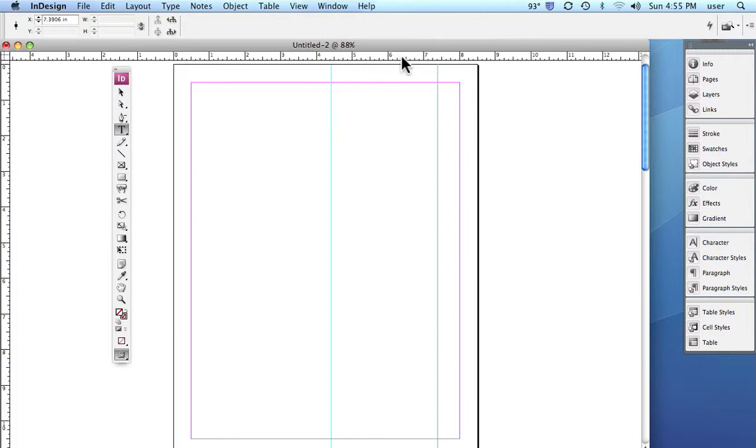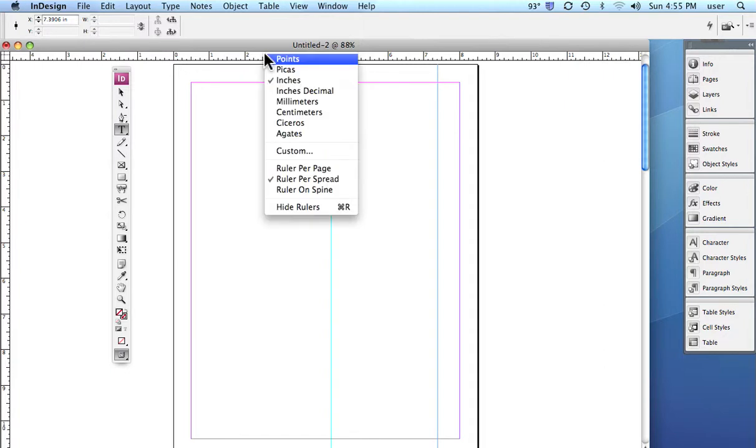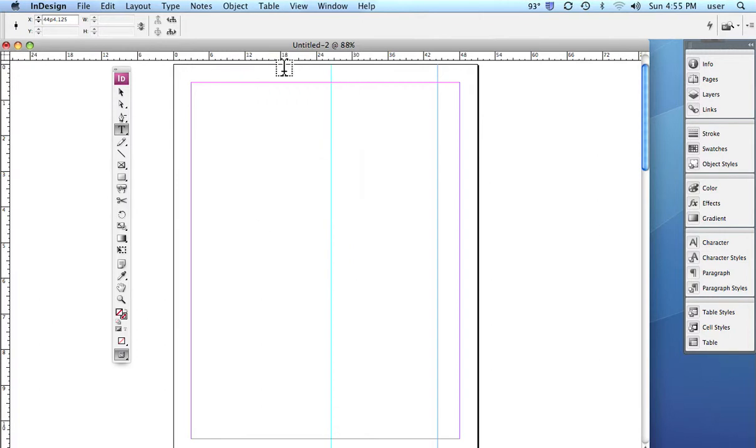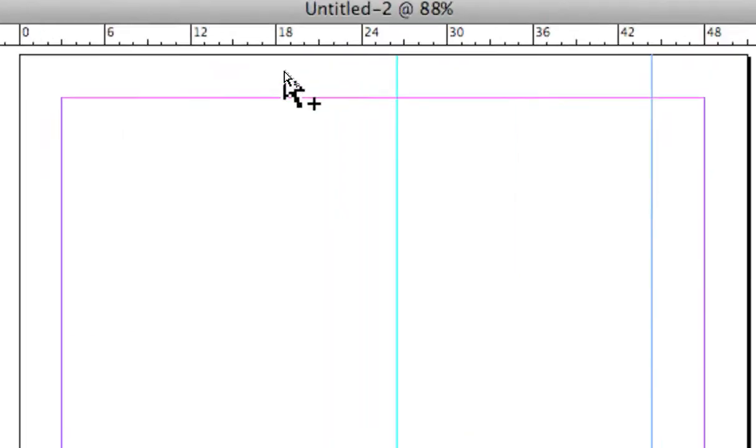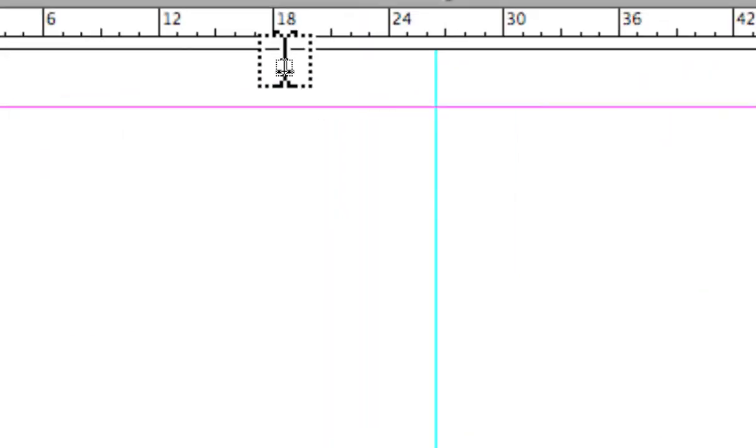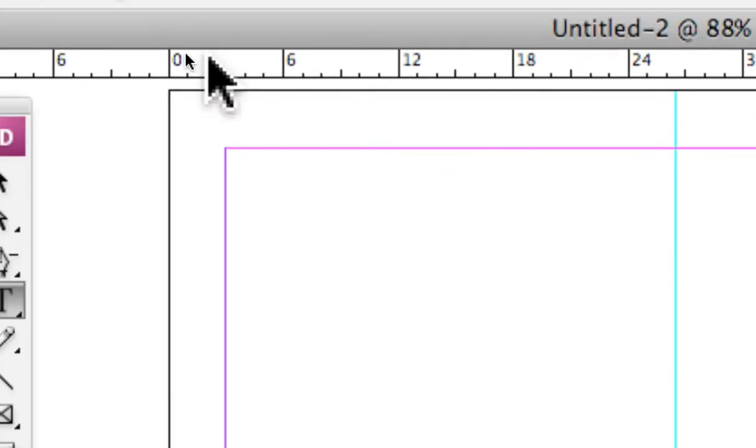Also our rulers themselves, if they are visible, at times they may not be visible in a way that makes sense to you. Unless you've been in graphics for a while, quite often things are in picas. Points and picas is a measuring system that graphics people use, and we can go up into the main menu and preferences and change it.